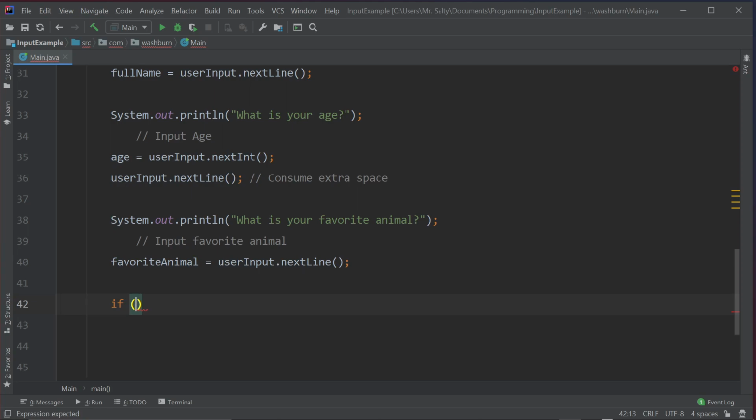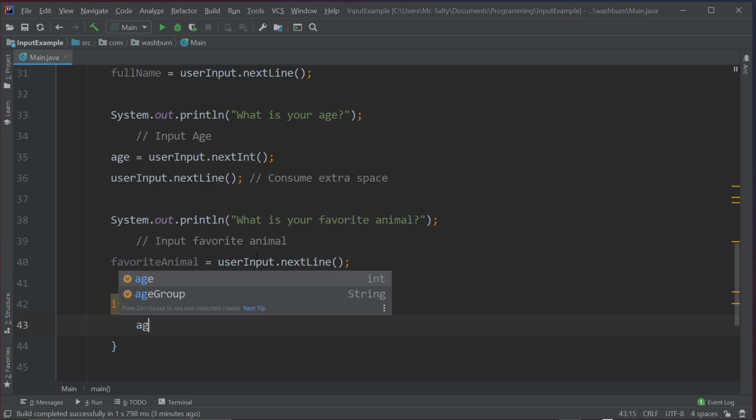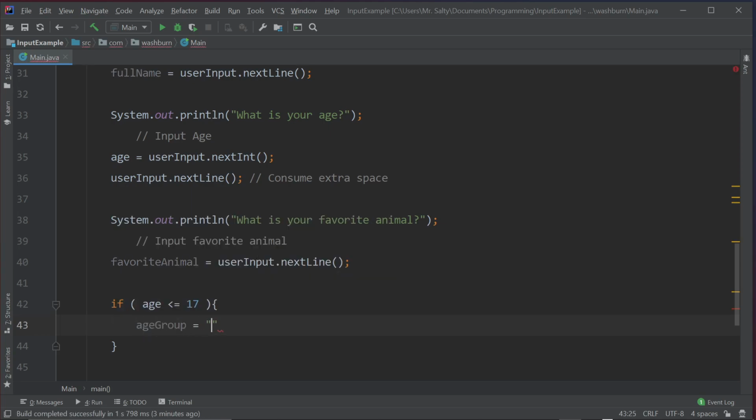Okay, so the first condition would be if age is lesser or equal than 17, then we open the brackets, then age group will be equal to Teen. We'll put a capital T, just to make it look good over here.